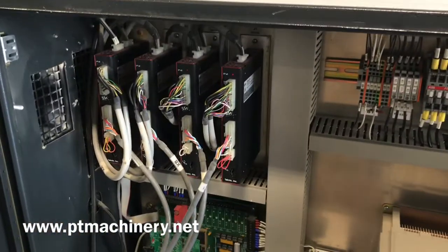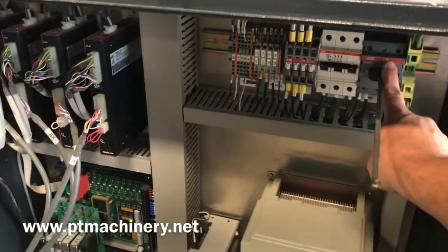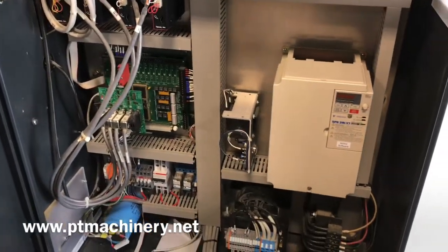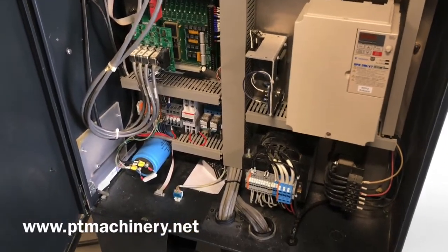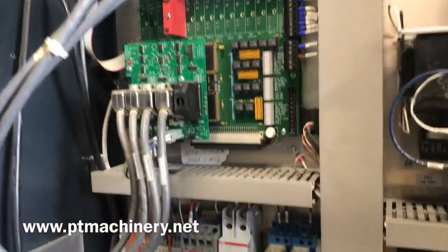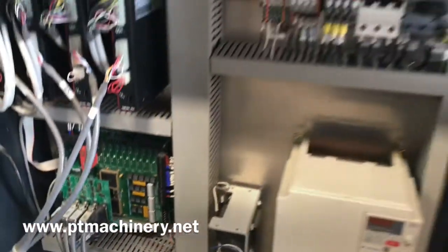Opening up the cabinet, you can see the Technic servo drives. The only thing we touched in this cabinet was the on/off switch — it was sticking and not working 100%, so we put a new one in. That's a common weak point on these machines. Everything else in the cabinet is good — you've got your servo breakout board and your MultiCam motherboard. We tested communication, ran files, and everything is running smoothly.